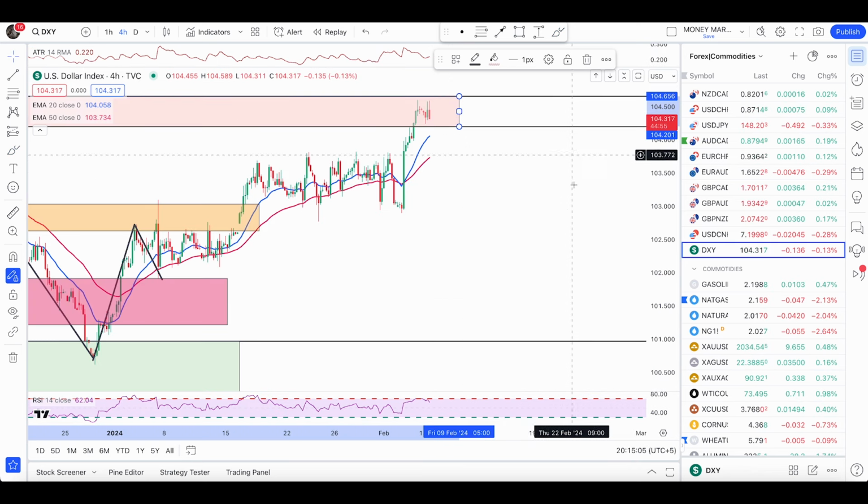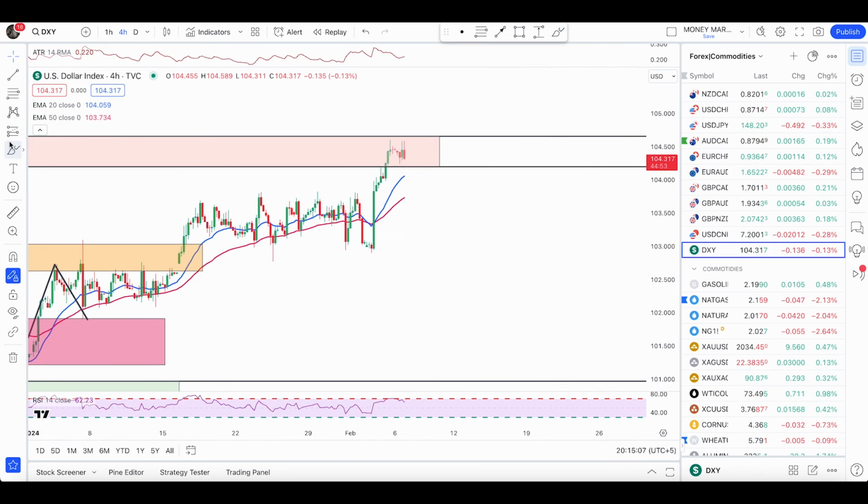Then we have DXY. As you can see, the price now hit the level of major resistance, and this was a zone I've already sent to my members that we can get a possible push down out of. Now at this point we have a likely chance that price will push down, and that will also affect gold and silver. If you're looking at dollar index, if we have a chance that dollar index will get weaker from here, gold will possibly push higher. But again, I will look for the conditions.